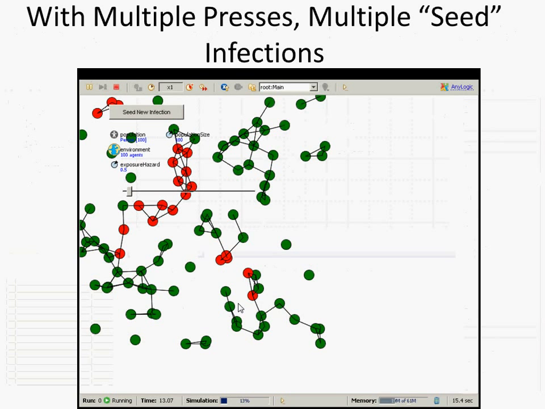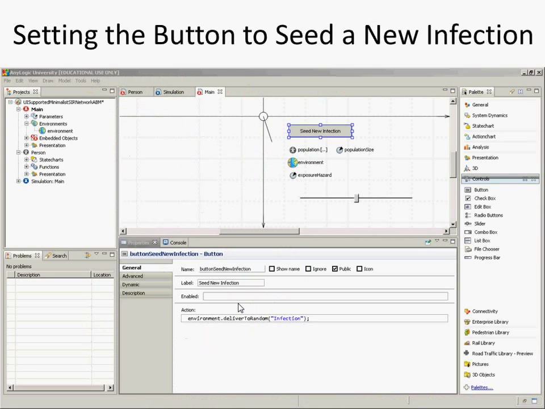What do we call the button again? I called it button seed new infection. It's actually helpful to say the type of thing before it, because then if you see a bunch of names, you can kind of have an understanding of what different things are. Like slider infection hazard versus slider population size. You get a sense of, okay, both are sliders, so that's the sort of thing they are.